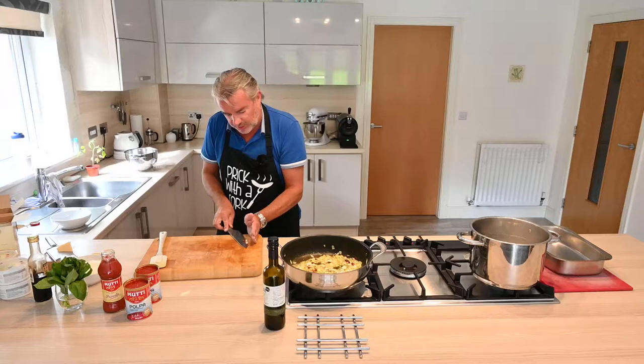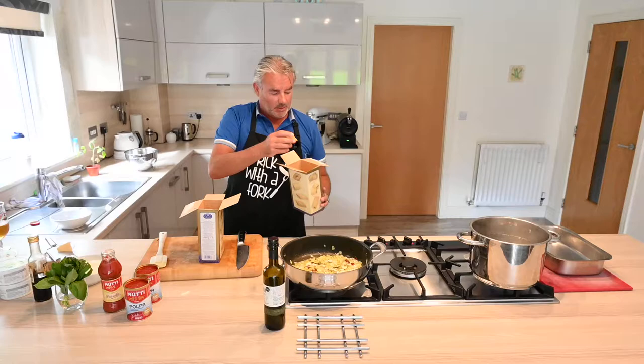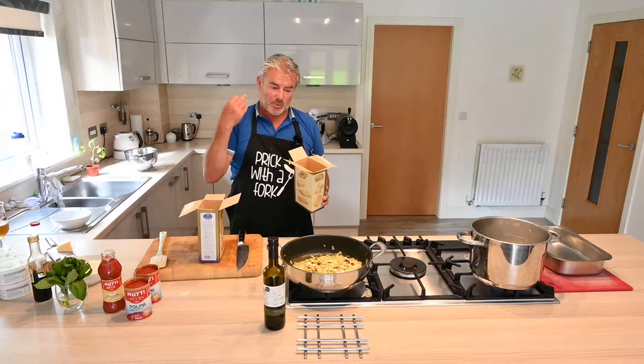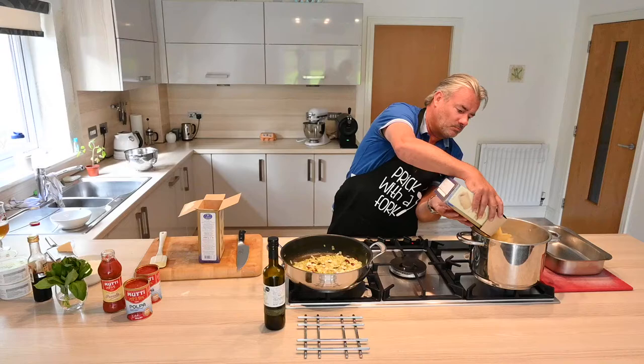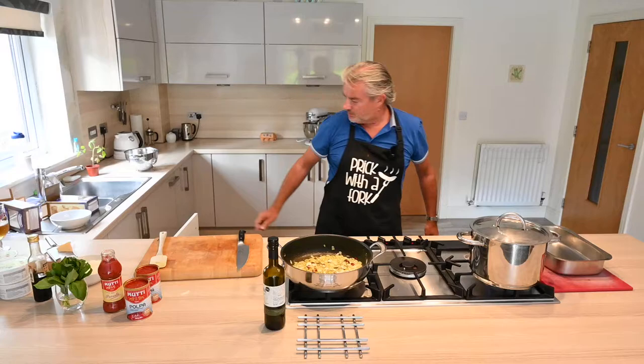Right, so the pasta. This is a kind of conch shell, conchiglie, I think it's called. Normally they make it in Rome with orecchiette, which is the small ears, but I don't have any, so you can make it with any pasta. You can make it with penne. So there's 500 grams here, and that's enough for 4 or 5. Just give this a wee stir.